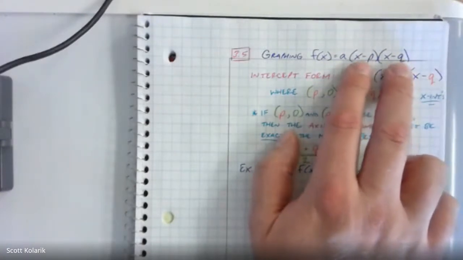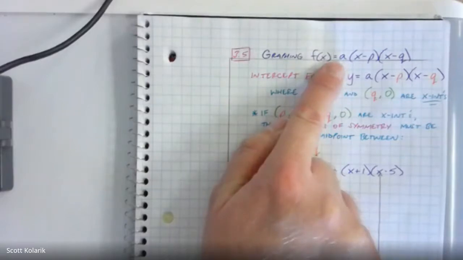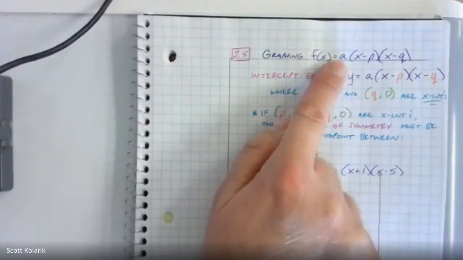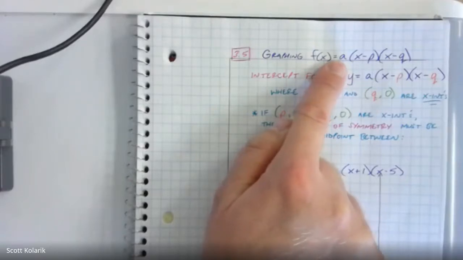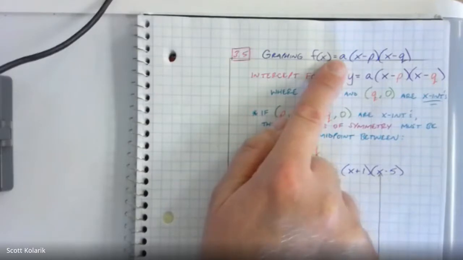Real quickly, I want to draw your attention to something that has been similar through each of these sections so far, and that's that I still have this leading term, a. A still does the same exact things that it did in sections 1 through 4. A determines the shape of my U shape, my parabola, the quadratic that will end up being graphed. A determines the shape of that U in 2 ways. The first way is steepness, which we've talked about several times, how narrow or how wide that U shape is going to be. It depends on how large or small a is.